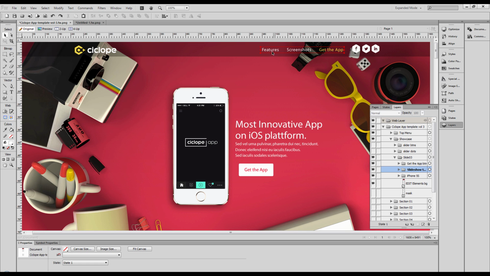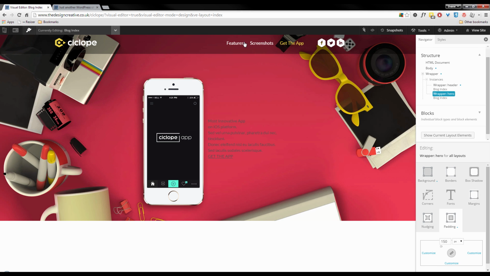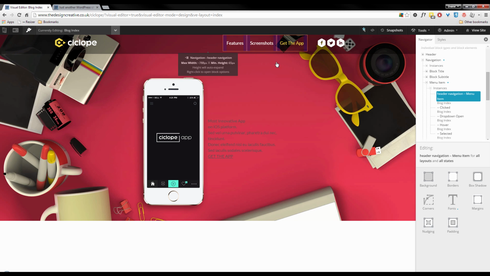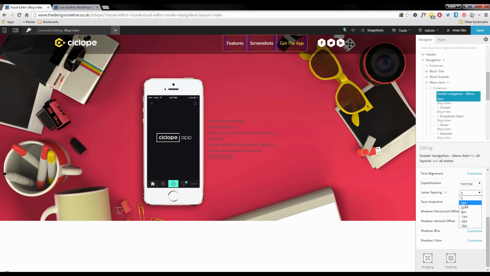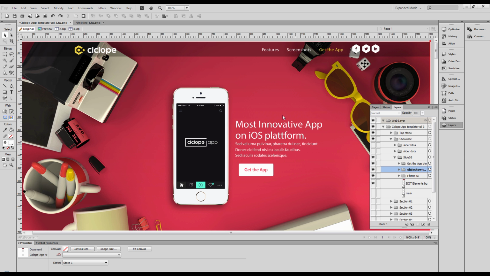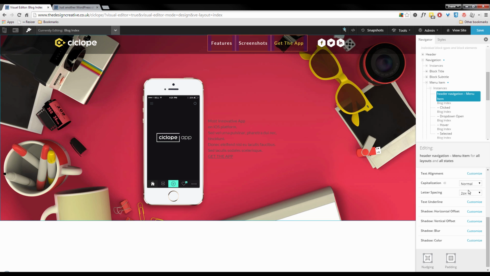One other thing I've noticed is that there's a little bit of spacing as well between these letters. I think what I'm going to do is the same, add a little bit of letter spacing here. So I'm going to press edit the instance, fonts, letter spacing, 1 pixel. 1 pixel or 2 pixels? Let's see what 2 pixels looks like. Yeah, we could do 2 pixels.